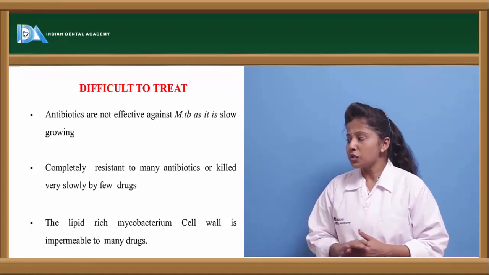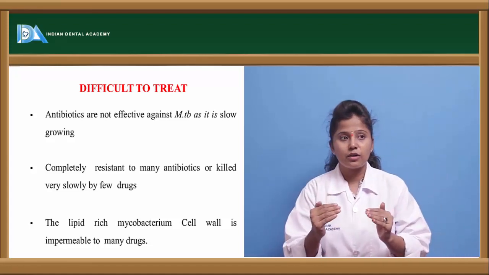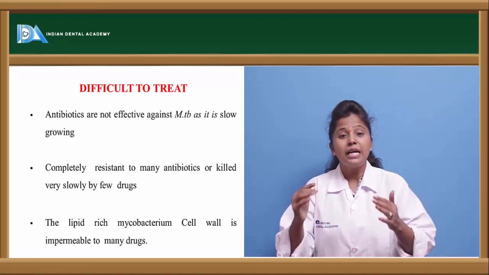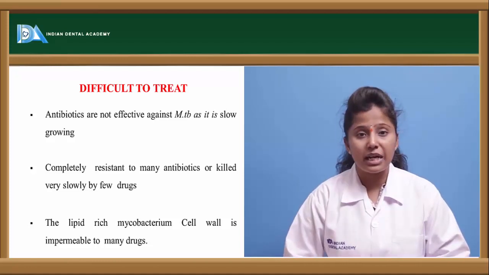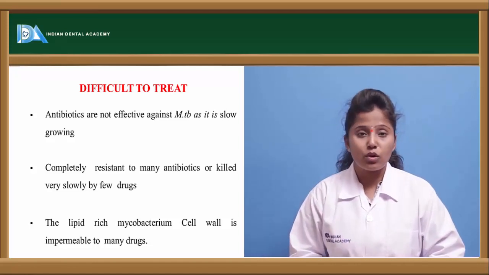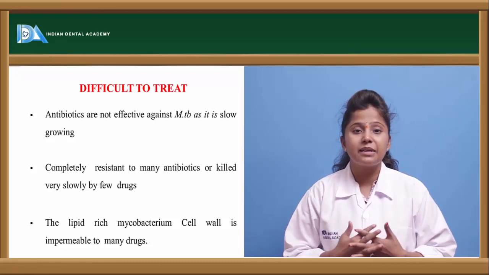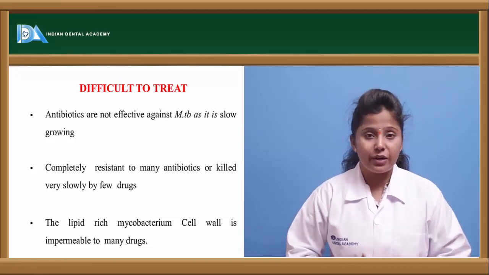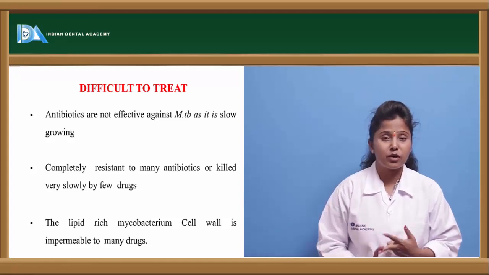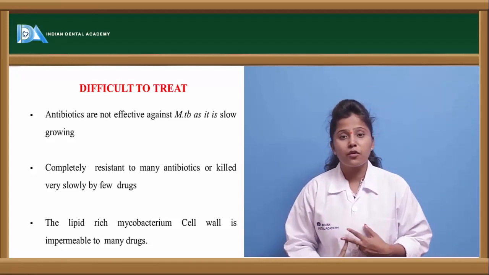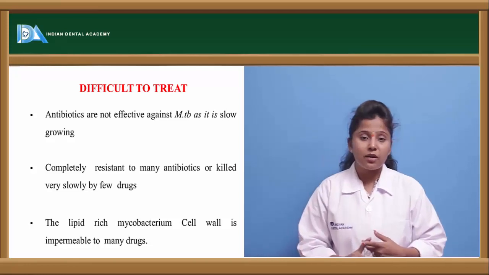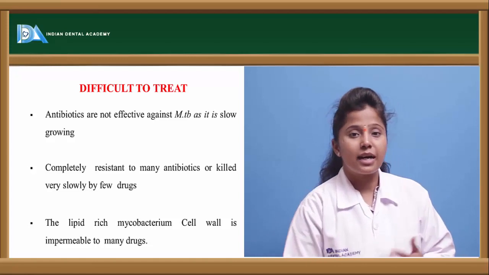And also, as this bacteria, Mycobacterium species, has a thick lipid cell wall, these antibiotics cannot pass through that particular cell wall, and thereby they cannot invade the bacteria and do not show any effect on it. So there are two reasons why tuberculosis is not treated with antibiotics. One is the longer dormant stage of the bacteria, and the other is the thick lipid cell wall the bacteria has.